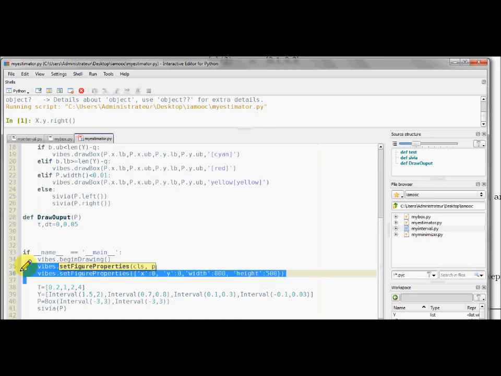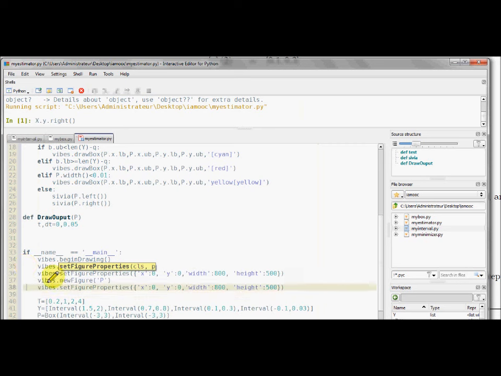I will also have a new figure which corresponds to y, and the properties here, let's say 700, to be just on the right of the first one, and the size will be about the same.